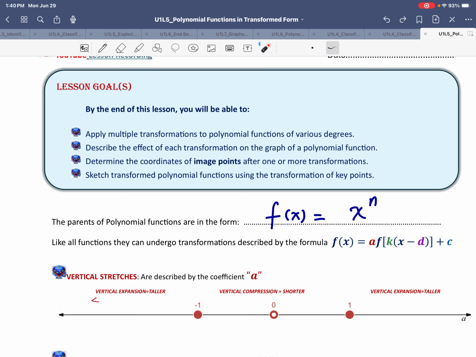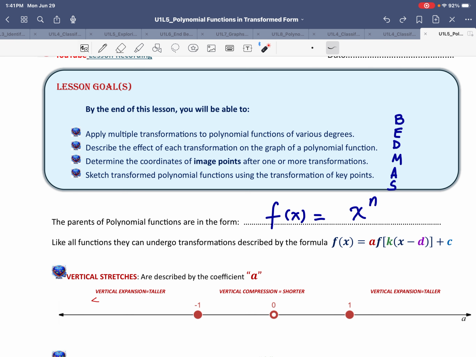Now, these coefficients are the ones in charge of transforming the graph of the basic polynomial function, or basic any function. Now, applying transformations to a function is similar to simplifying an algebraic expression. And remember that when simplifying algebraic expressions, we use a rule that we call BADMAS. So every operation will have a certain priority. Brackets first, exponent, division and multiplication have priority over addition and subtraction. And that's the most important thing we're going to focus on and use in applying transformations of polynomials.